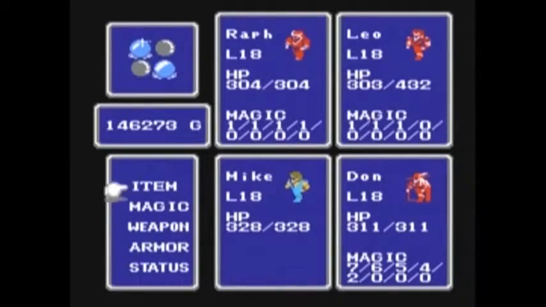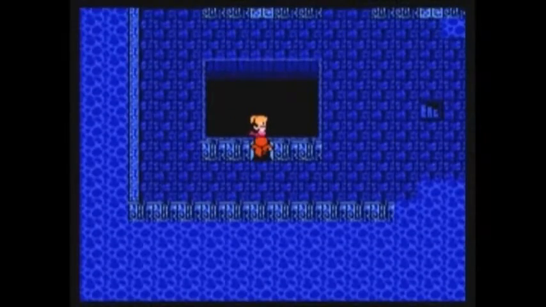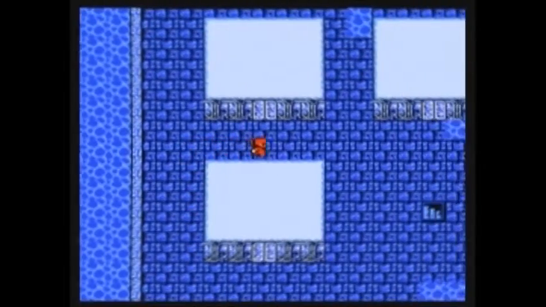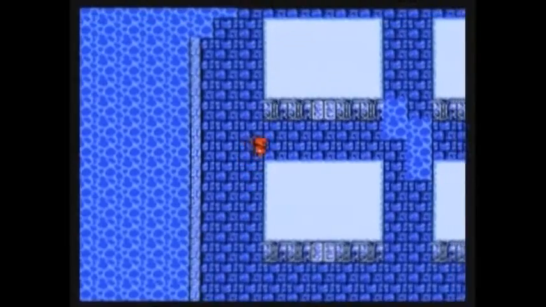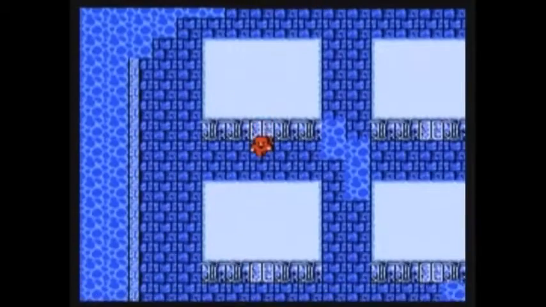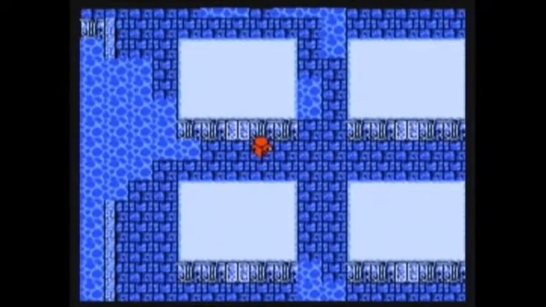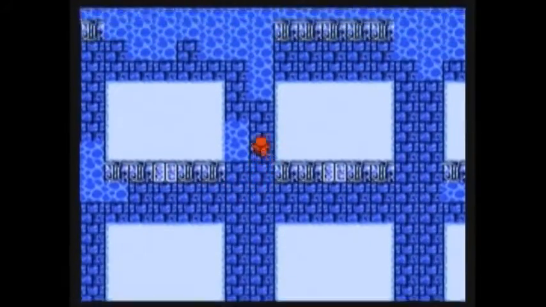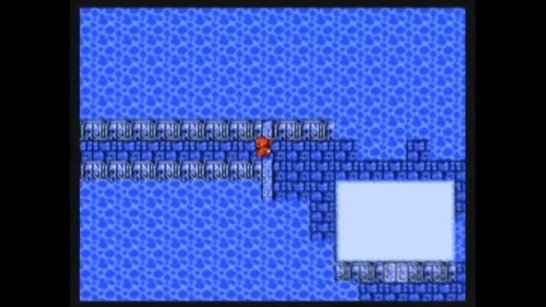Let's keep going. Alright, if you want to talk to the mermaids here, they'll tell you a little bit about what's been going on. Kind of like the Circle of Sages, they just give some information. But you want to check all of these rooms. Real quick, we want to head up and over to the left.